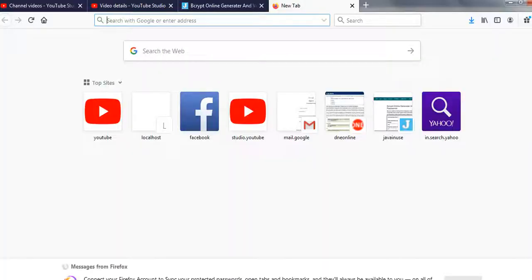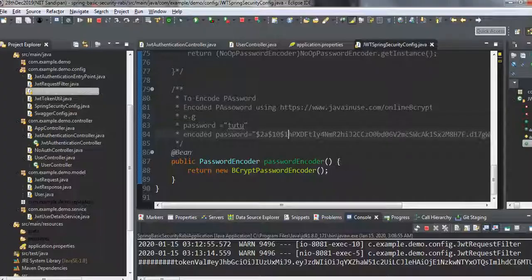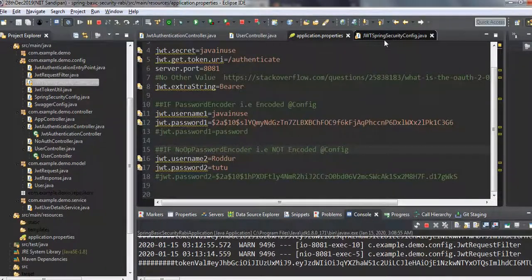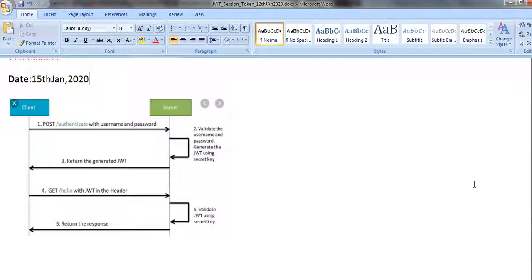And you can generate the bcrypt password online. So this is going to be generated with Spring Boot, and in the database or the property wherever you save the password, it will check against that. Okay, so that is the password part.